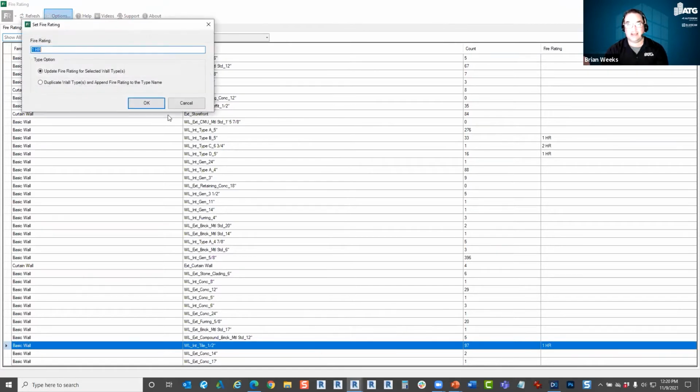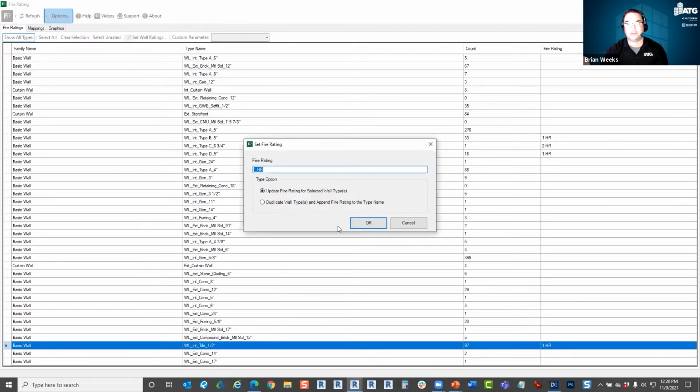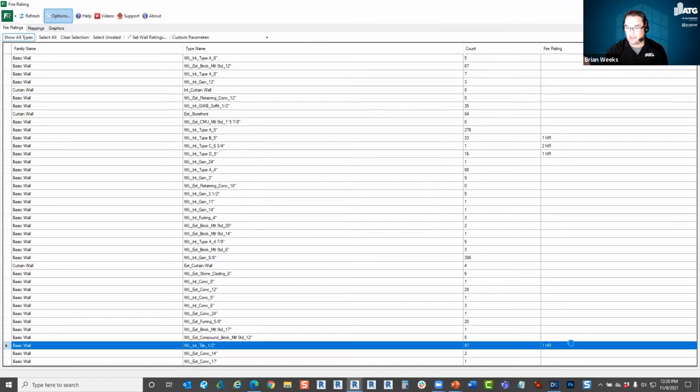To fix that, I just double click on it. It pulls up a window asking what I want to set the fire rating to. Well, this doesn't need to be a fire rating, so I just delete it, choose update fire rating, and hit OK. And that's going to automatically reset that wall rating globally. In my project, all those walls now do not have a wall rating.